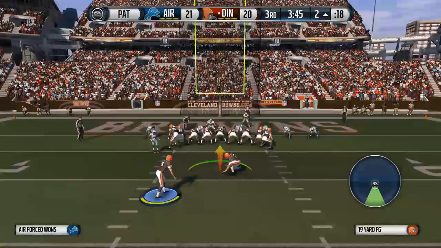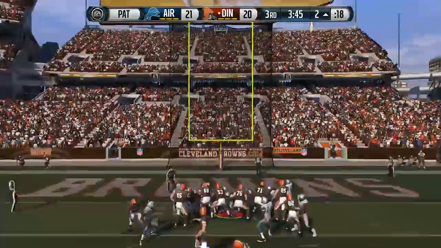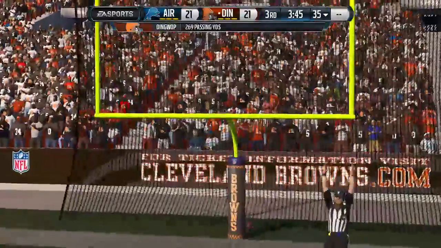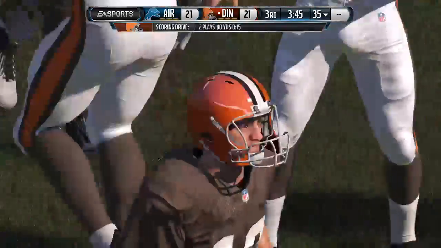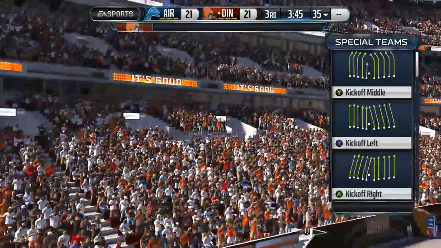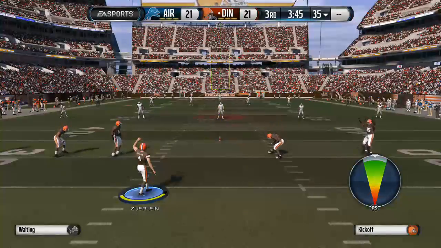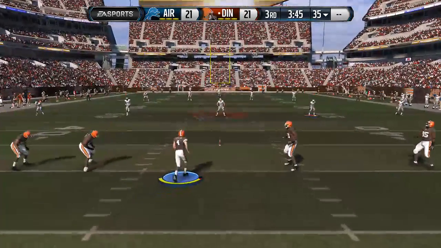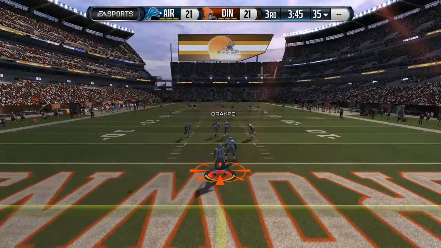Second down and six. Keeps it here. And he's taken down. Take a timeout. Try to get the ball back here. The offensive line can block. When you're outnumbered, it's up to the quarterback to get rid of the football. He does it, and he takes the sack. It's third and 12 here after the sack.